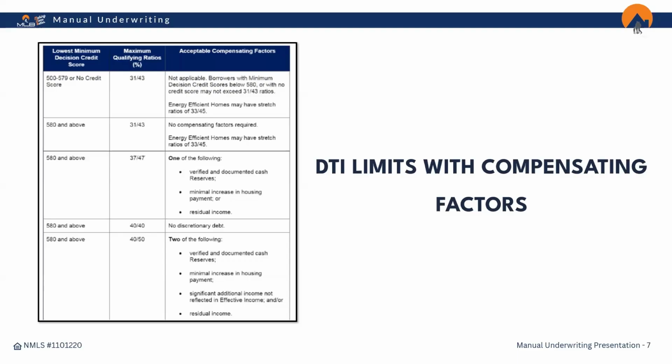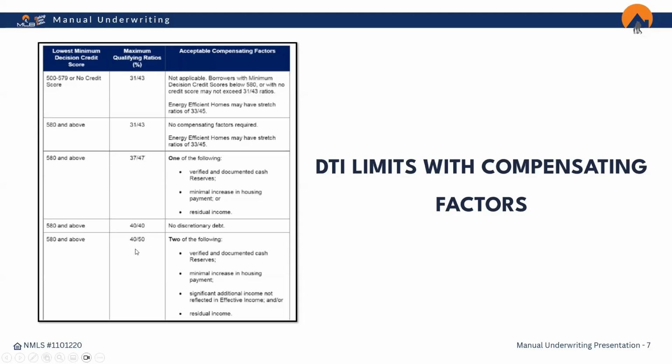However, FHA does allow for flexibility based on those compensating factors to go up to a maximum of 50%. And the number one factor is higher FICO scores. The higher the FICO score, the more likely they're able to get into the higher DTI ranges. On top of those higher FICO scores, anything that's above a 580, it's based on: do they have additional reserves? Can they document residual income? Can they show that they have no discretionary debt? Whether it be one of those things or multiple of those things.